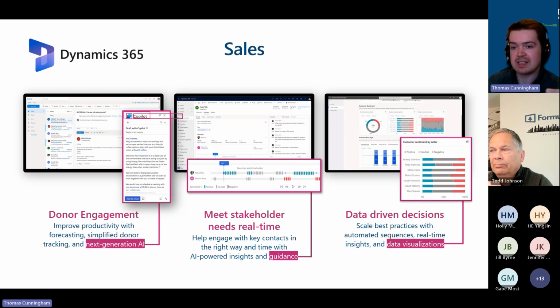At its core, Dynamics Sales has a lead to opportunity to sale process where you can guide incoming interest in your products and services through to a successful conversion. For existing customers and donors, you've got rich information that you can use to ensure that you're keeping up to date with their interests and needs. And then finally, if you're an organization that sells products or services, Dynamics Sales also has comprehensive price lists, ordering, and invoicing functionality, so you can manage and optimize the entirety of the sales process.